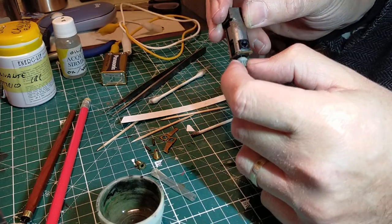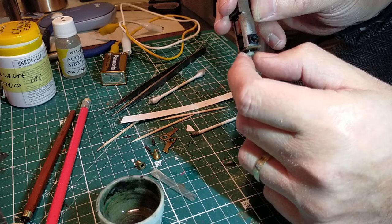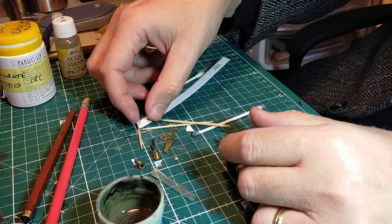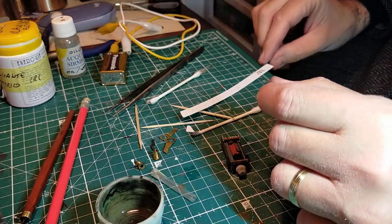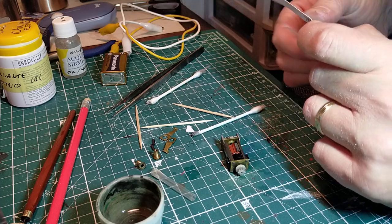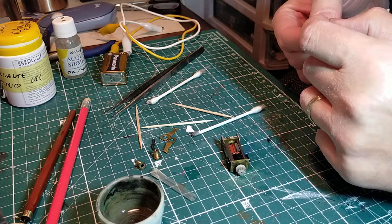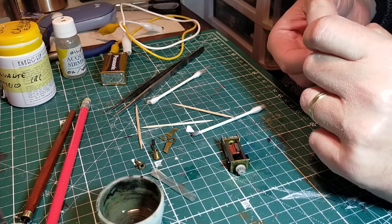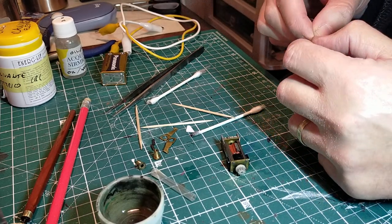Let's see the state of this. Commutator seems to be okay. We're going to do a thing. We'll just fold this in two. Wedge this in here. We'll just fold that, and make a little kind of scraper. See if I can manage to make something.